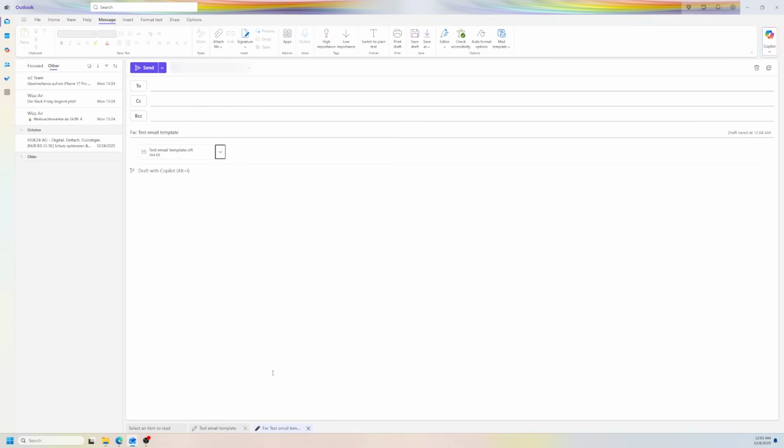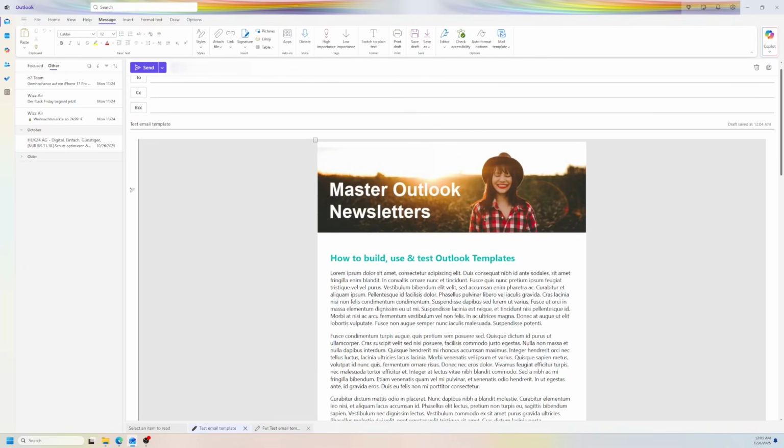The second option is, let me go back to the email template. The second option is to go to this new tab here, which is Mail Template, and click on it. And then we'll have the same two options that we have already explored: save email as template, forward as OFT. And these two options will do the same things that we just saw. But here we have something extra and it's template settings. Let's click on it and see what it can do.